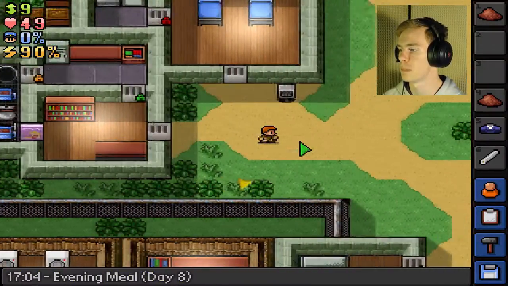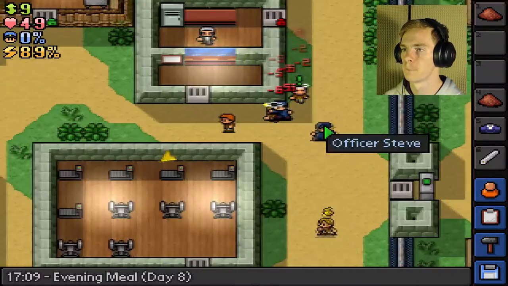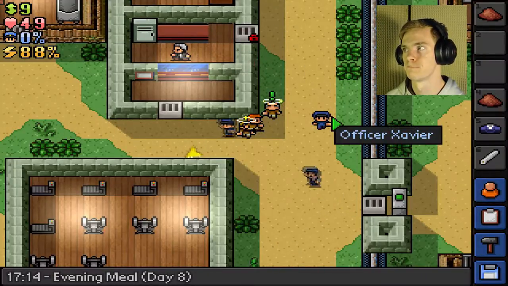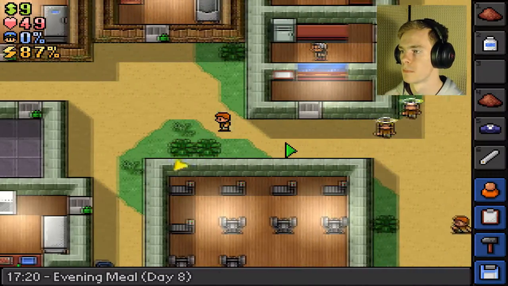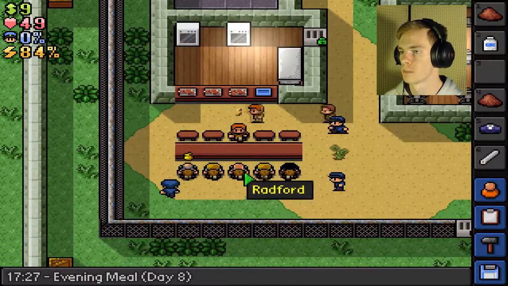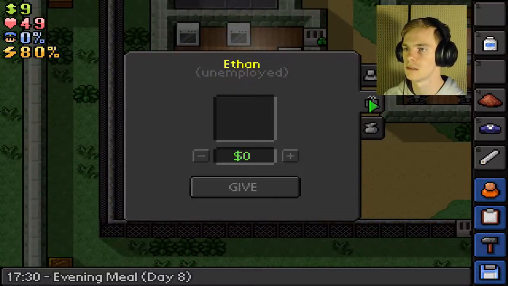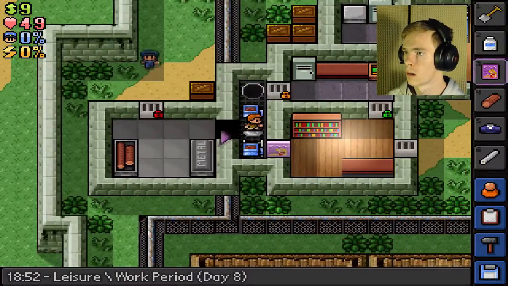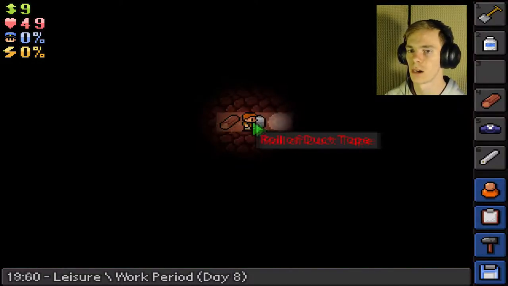There we go. Okay, I need people to give things to. What? Ooh, taco powder. Yeah, taco powder. All right, guys, I'm giving dirt away. Free dirt. Radford, you look like a guy that wants dirt, right? Ethan, remember last time? Got some more dirt for you. Holy cow. Officer Shane, you're trying to catch me here.